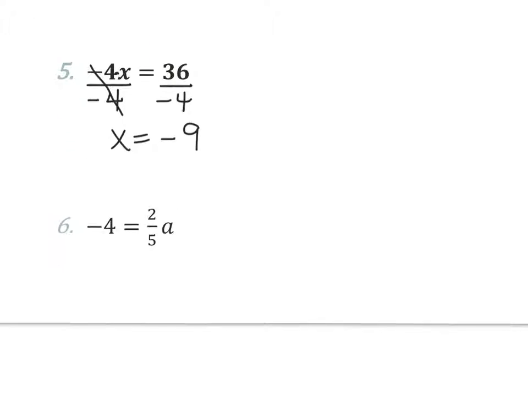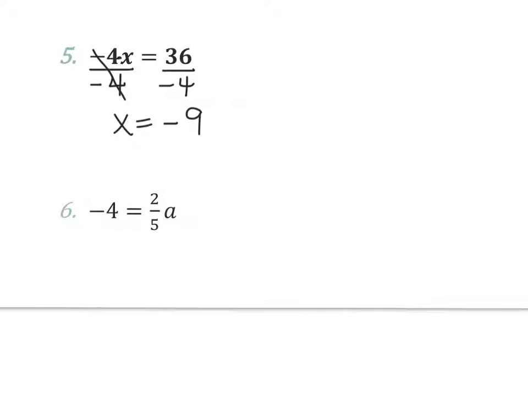All right, number 6. We have a fraction in front of the a. Don't let that fraction worry you at all. I'm still multiplying 2/5 times my variable a, so I want to divide by 2/5. Again, we have the same thing on top and bottom, so it cancels each other out. But the other side looks a little tricky. When I take a number and divide by a fraction, it gets a little complicated.